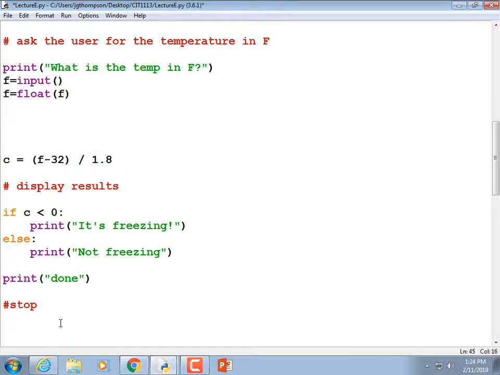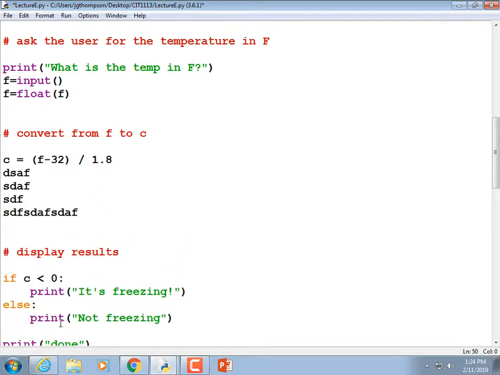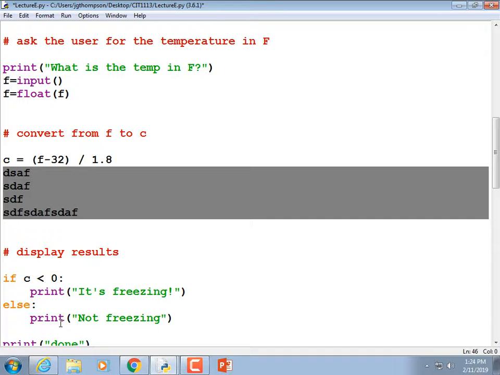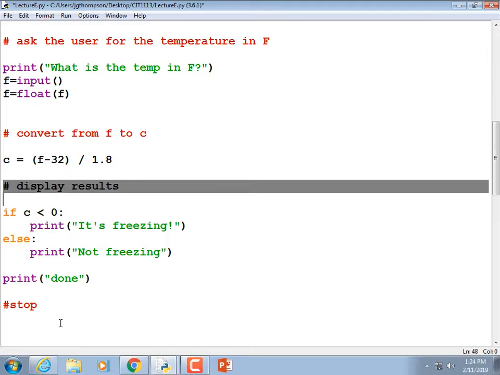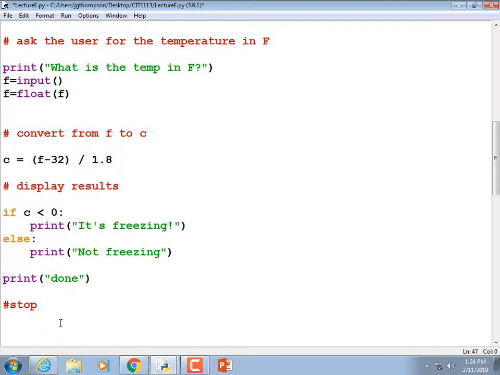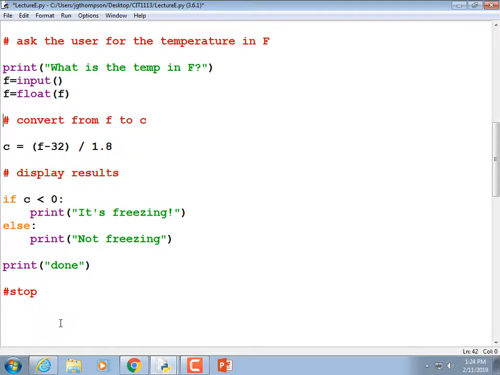It's also totally okay to put the comment on the same line, right? If the conversion took several lines of code, it would make more sense to have that comment up at the top, like that, right? Because if you had several lines, if it was a complicated conversion, then it makes more sense to have it like that. Display results, since it's not a single print statement, totally cool to go ahead and do it like kind of a section header. Commenting is a personal style, right? There can be guidelines for recommended practices, but it's also an idiosyncratic personal style thing.